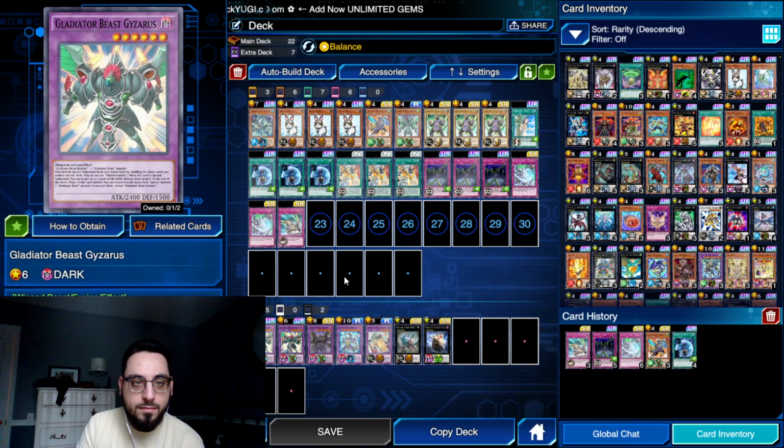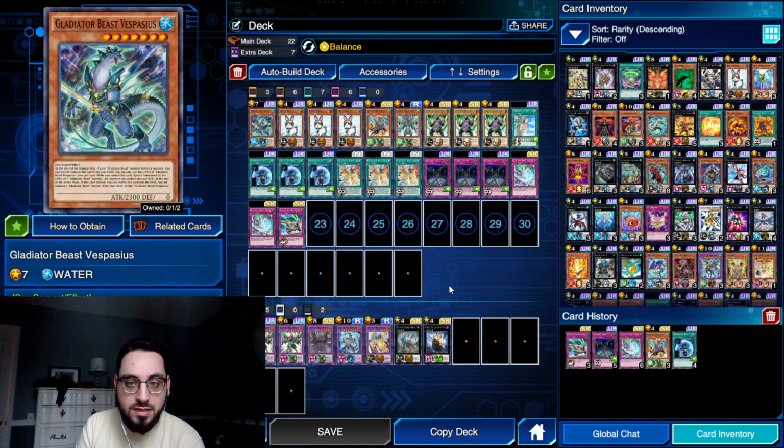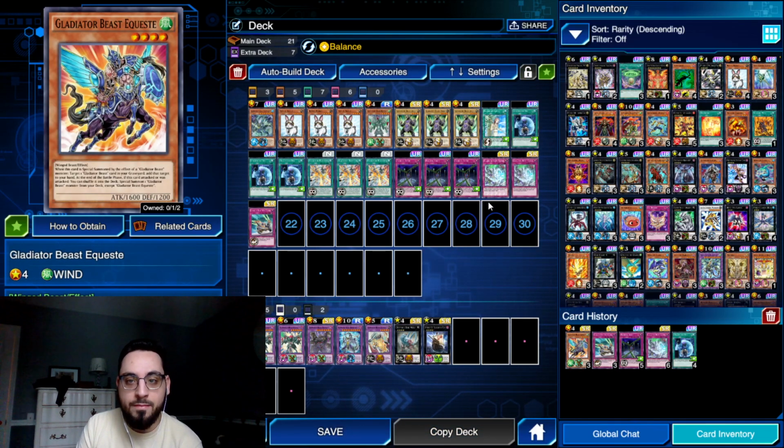So you can safely make a Gazaris, pop the 2 of their targeting back row, and then proceed to battle phase, attack with Gazaris, then tag back out into like a Quest and Vespasius, something like that. I am playing the Quest, but you don't have to.